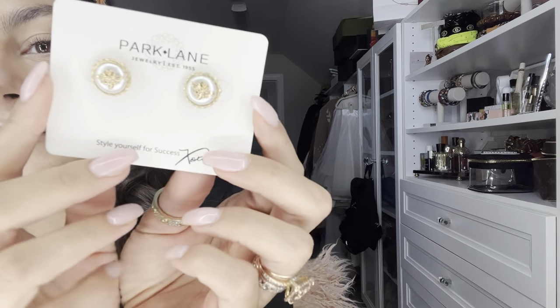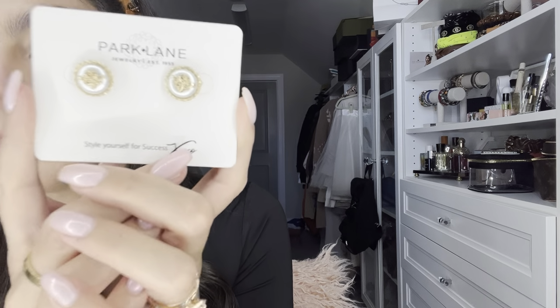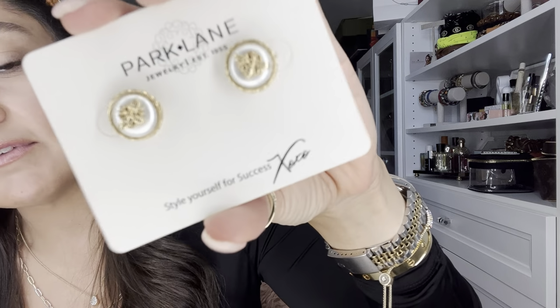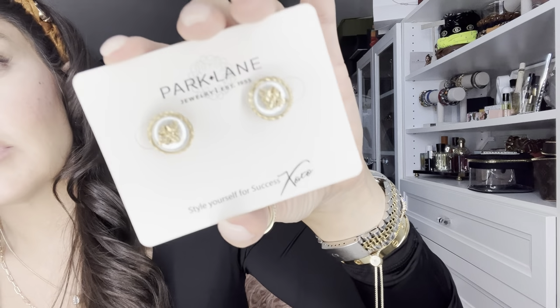Cheerio earrings, and they just feel so Gucci to me. They might even be a designer inspired from Gucci, but I'm not sure. But they are beautiful, a white and gold stud. They almost look like a button that you'd have on your blazer, that I know a lot of people repurpose Chanel buttons and make them into earrings, and that's what this reminds me of. They have a little bumblebee on the white enamel, but they feel like a very vintage Chanel or vintage Gucci. I love these. And those are $42. All right, moving on to necklaces, shall we?